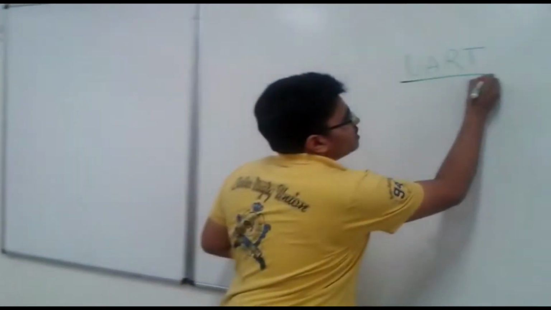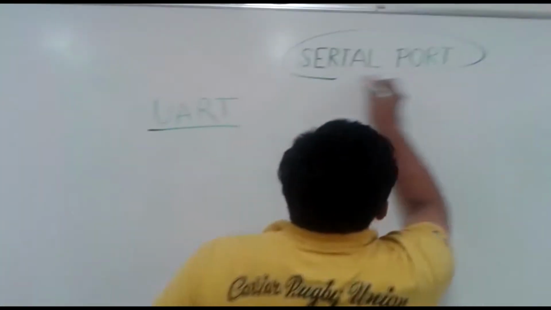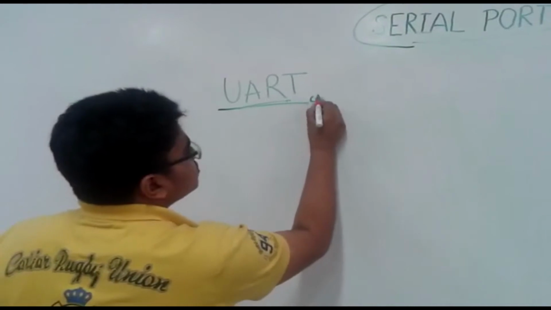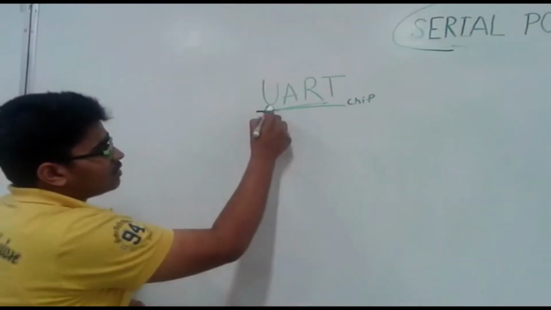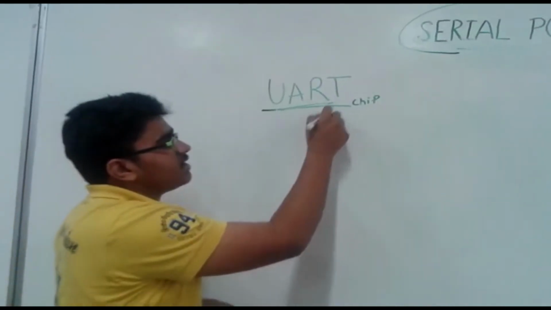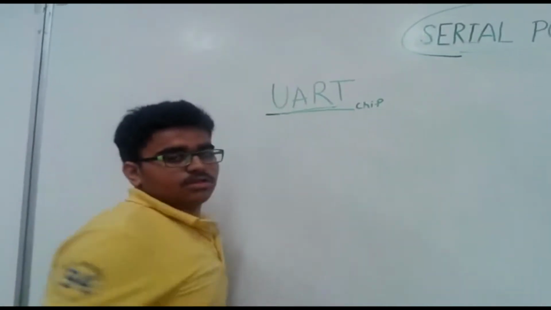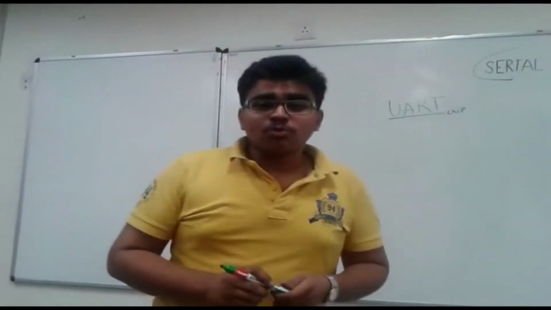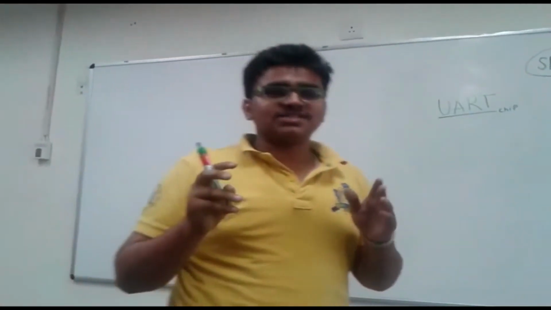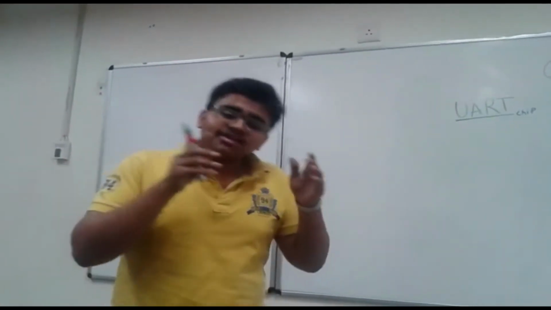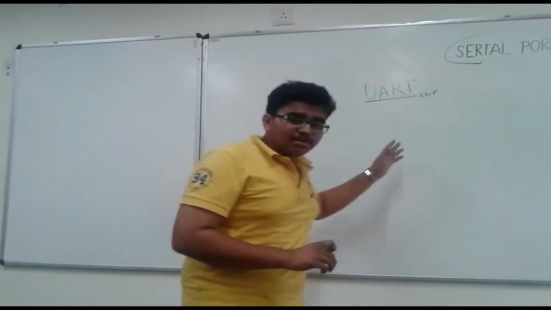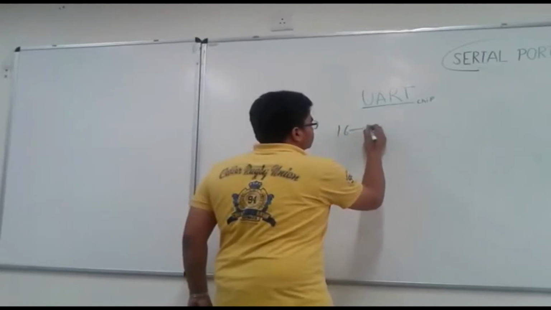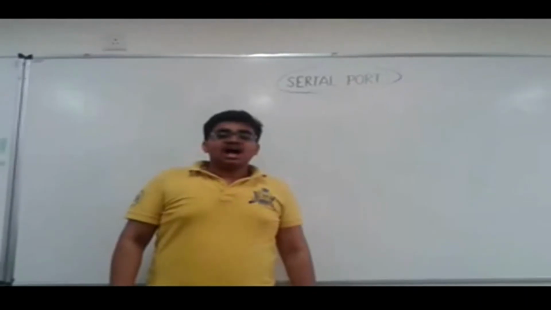Let's move on to UART. The whole functioning of this serial port depends on this UART chip. UART means universal asynchronous receiver and transmitter. It takes the parallel output of the computer system bus and transforms it into serial for the transmission. This UART chip has a built-in buffer from 16 to 64 kilobytes.